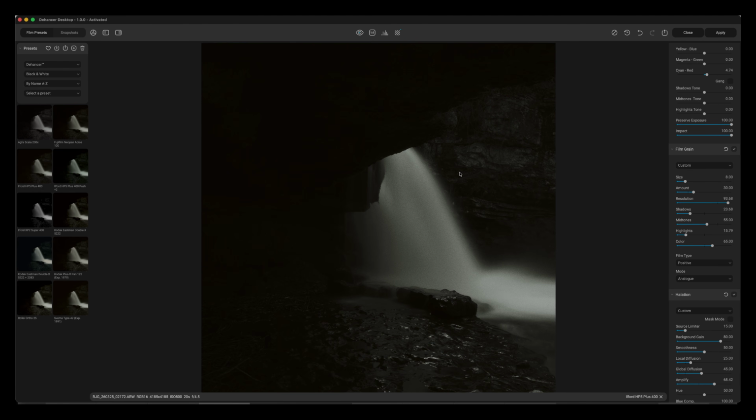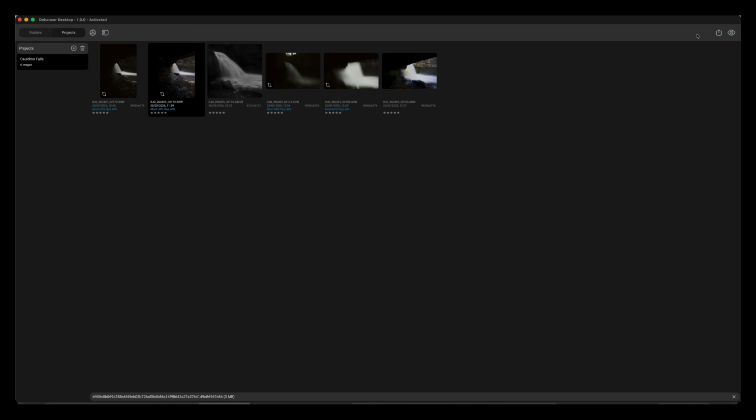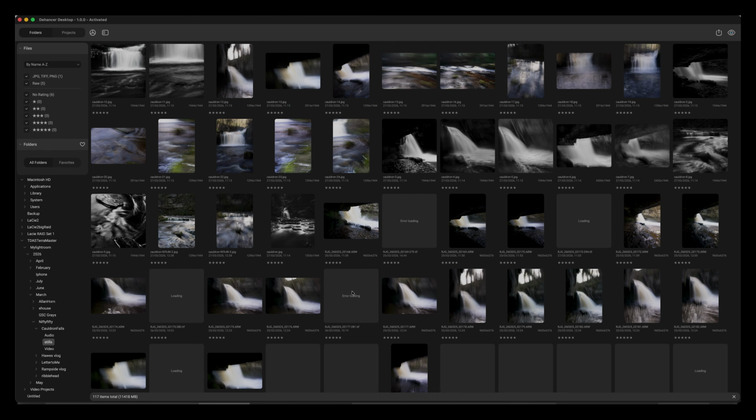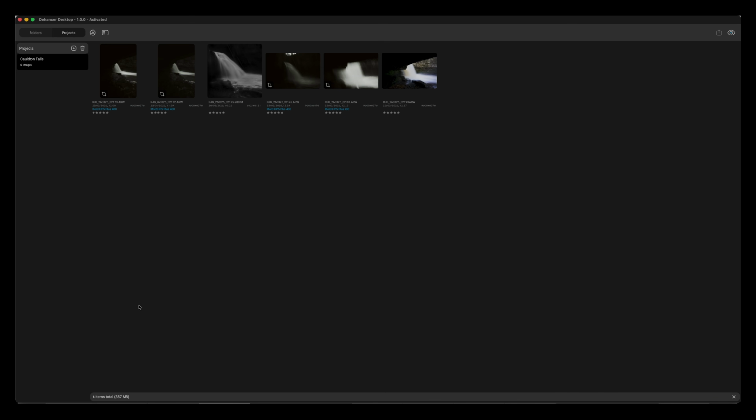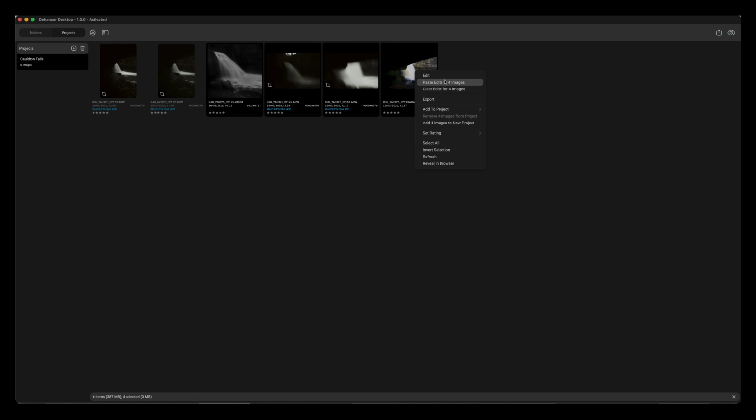Right, I'm happy with this image. Now, if you're only processing one photo at a time, you could stop here. But most of us come back from a shoot with dozens of images, and that's where you can save yourself some serious time. Head back to the browser. So I'll apply this and go back to our folders in the browser and select the rest of your images from that session. Copy the edits from this shot, select the others and paste. Everyone now carries the same film stock, grain and halation, instantly consistent, the way a whole roll would have come back from the same developing tank.